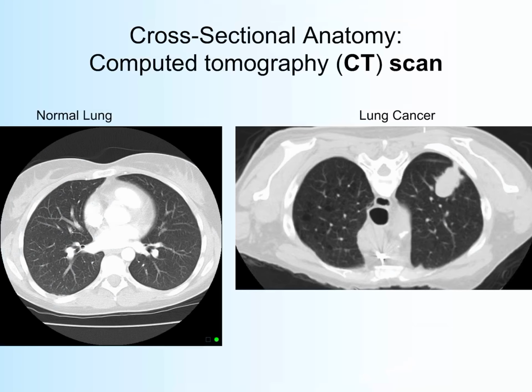This is just an example of another CT scan that has been used to look at lungs. And you can see that in a healthy lung, in this example here, we have a lot of black space. So again, air or nothing is dark in this area. And then where you have an abnormality or a very dense mass, as you see here, that would be an area where you have lung cancer. It's abnormal, it's unilateral, it's only on one side, and it's a very dense object that's in the lungs, which is very abnormal.